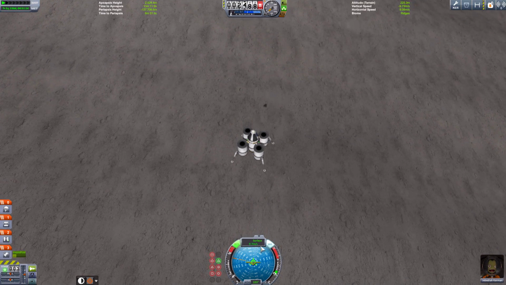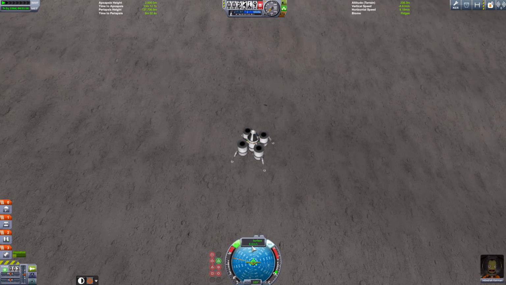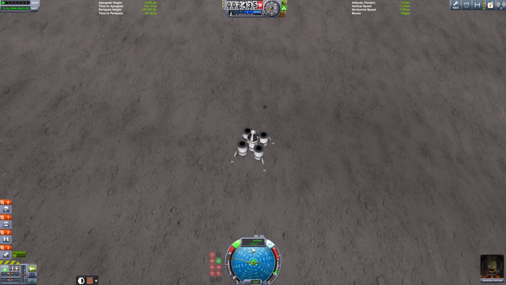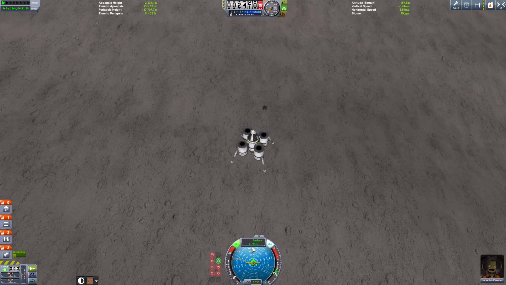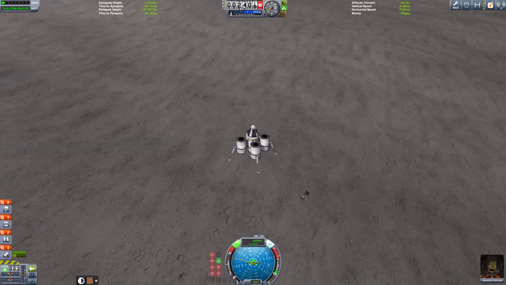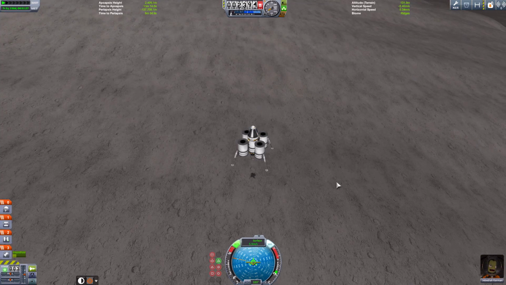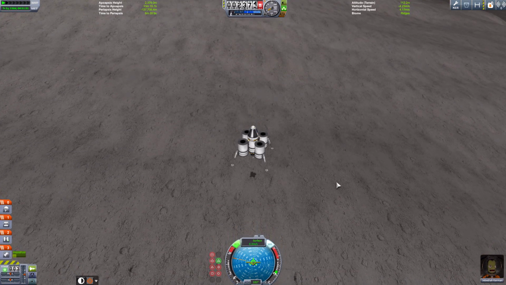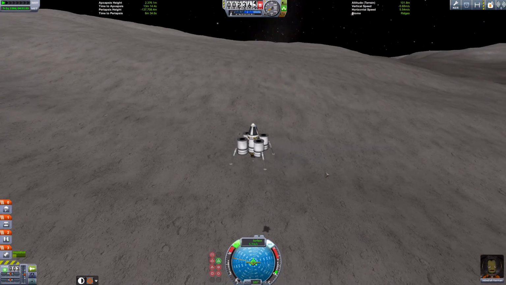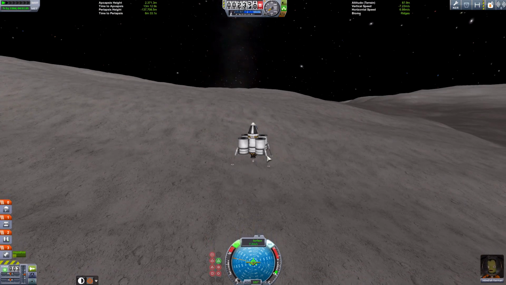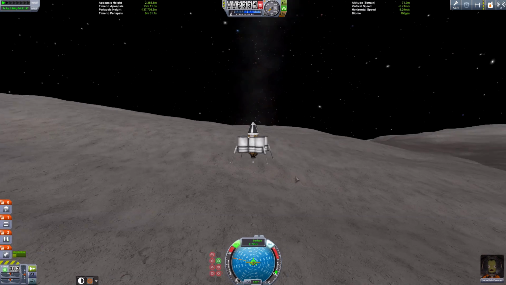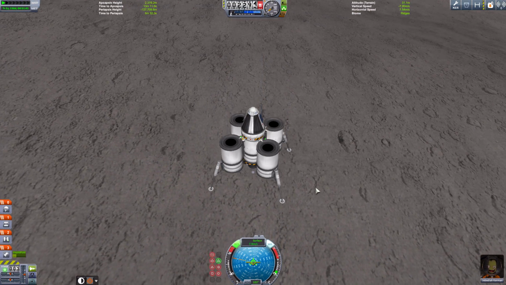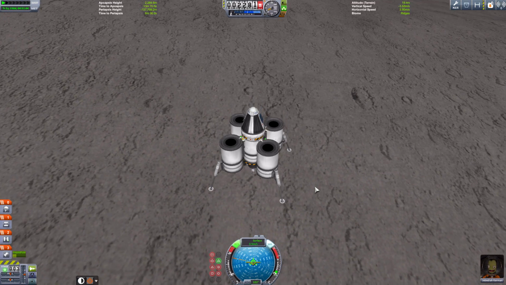And now it's just about feathering that throttle so that your speed is reducing, and you want to land at no faster than 5 meters per second. I find that 5 meters per second is the speed that anything over that you can potentially destroy parts of your rocket. And if these landing legs buckle or something, you could destroy your rocket engine. So we're at 10. Come on, quickly reduce. Okay, yeah.